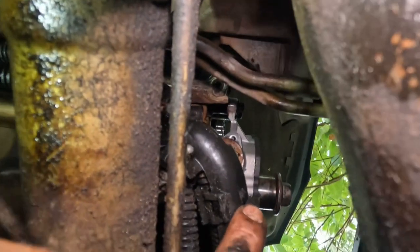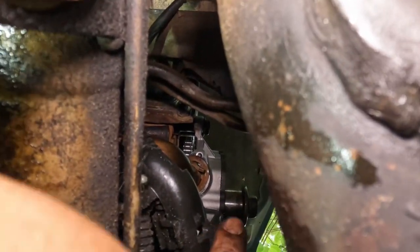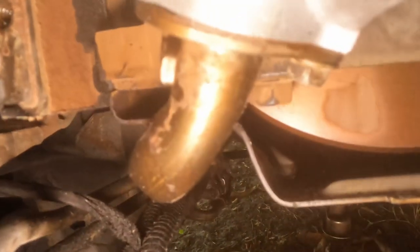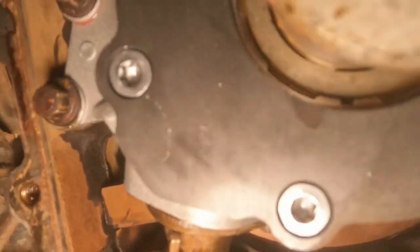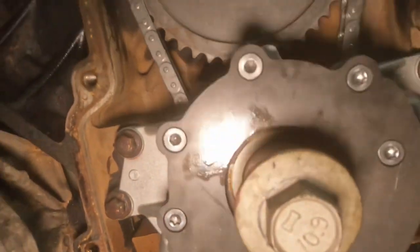Just make sure whenever you put the tube inside of the pump, make sure it's flush. Try to get a better angle. All right, and as you can see, it's flush on there. That's the most important thing. Just make sure it's flush. And then the next thing is to put the oil pan, and that's it. We're getting closer and closer.